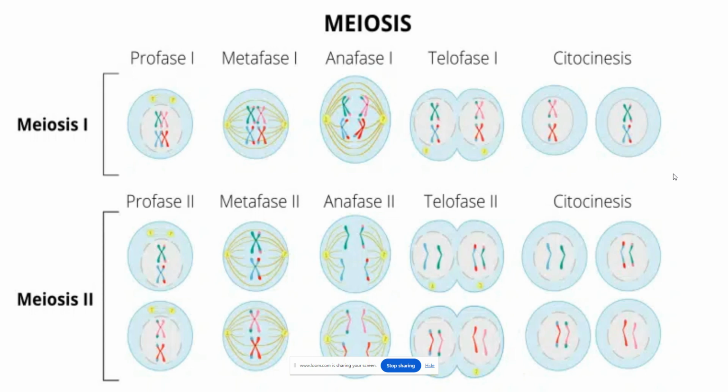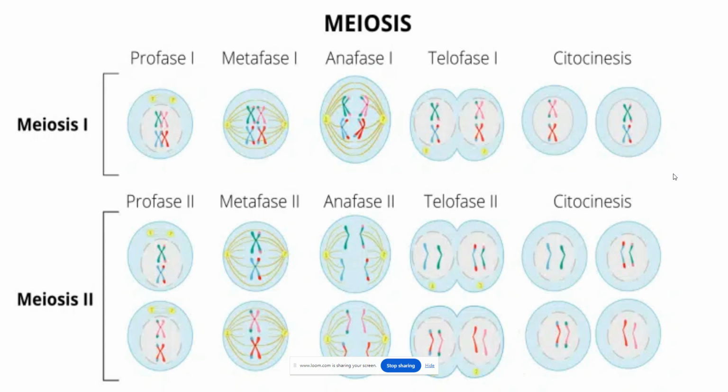We then move to anaphase 1, and this basically guarantees every daughter cell will receive a mixture of paternal and maternal chromosomes, since homologous chromosomes are drawn to the opposite poles. In telophase, the cell is then divided into two haploid cells, with each one having a set of chromosomes. After telophase, there is a cytokinesis phase, which we're not going to talk about. So we'll just move into meiosis 2.